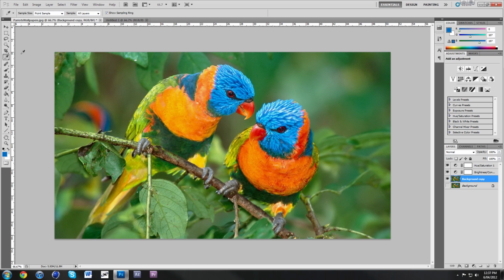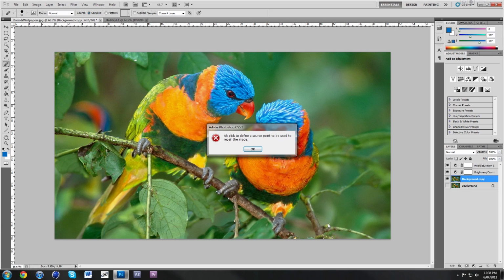So that's that. You've also got the healing brush tool, the band-aid type tool, which, let's say, we don't like that little twig bit hanging off there. We need to alt click, sorry. So you have to select another area of the image that you want to replace that little twig bit.